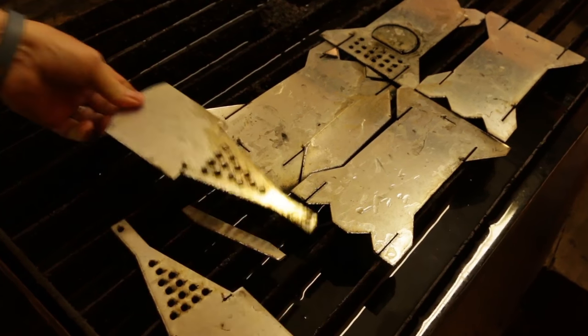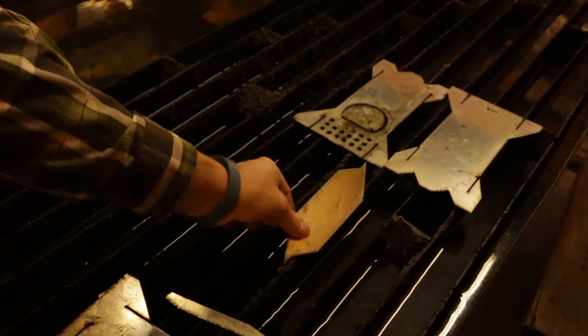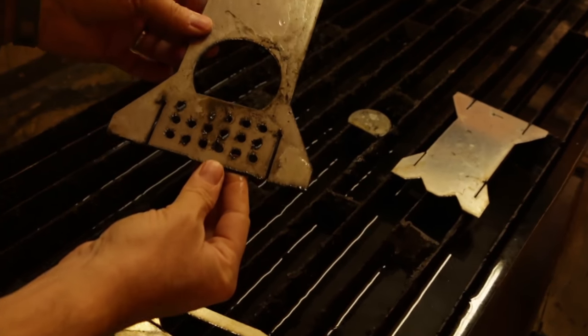Like a stove to me. I tell you what, if you want to make 100 of them, we're not far away from getting it really nice.